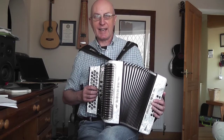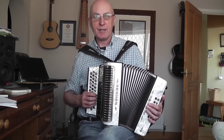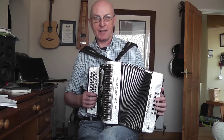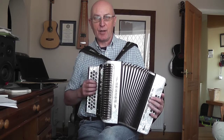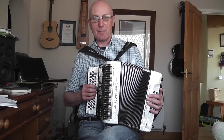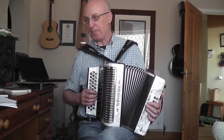This box is in the keys of G, C, and F, and we use all 3 rows in this particular tune, and that is the point of this type of box. With the other Melodeons I've been playing Camptown Races on, especially the 1 row, there's lots of inning and outing with the bellows. This one, it's much easier in that respect. It's a bit more fiddly with the right hand.